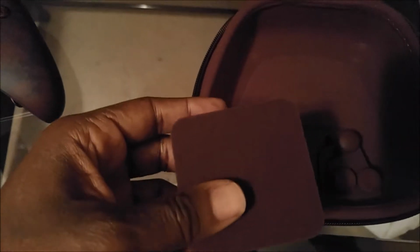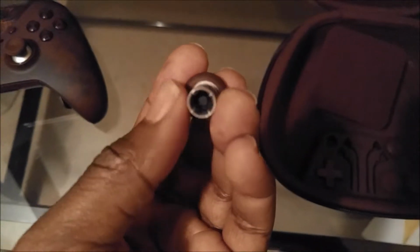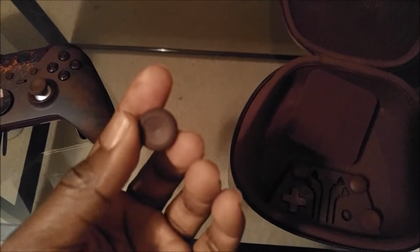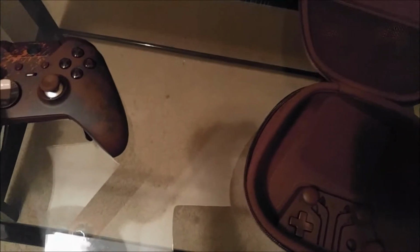This is just padding for your controller. Does this come out? No. So your accessories here. Got your other thumbstick. This is more of a PlayStation style thumbstick. Those Sony guys who converted. And this is just another scoop style. Focus. Scoop style thumbstick. These are a bit taller than the ones that are on here, for comparison's sake. I'm probably just gonna go with the original.